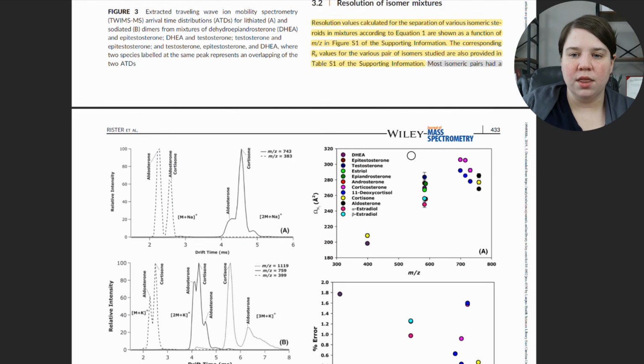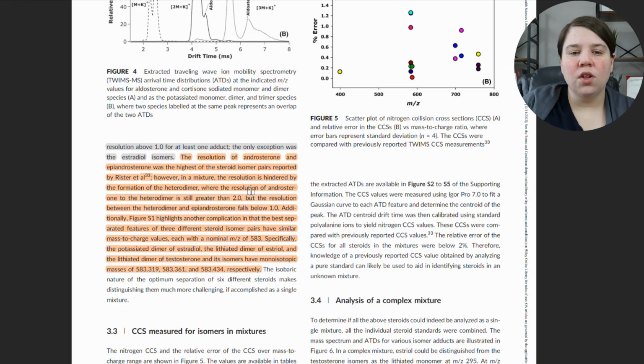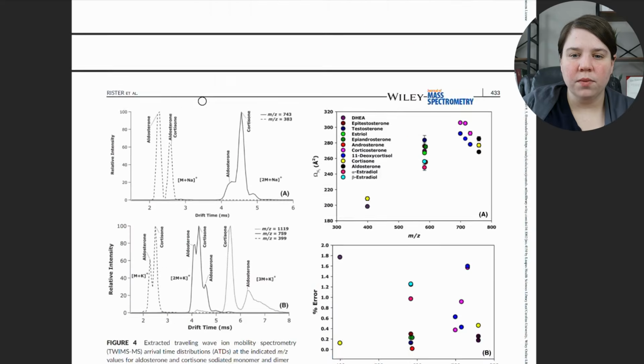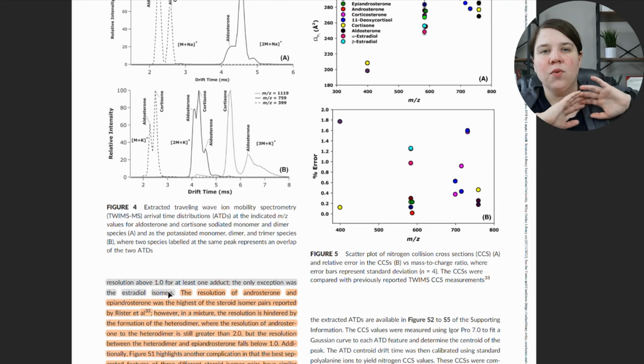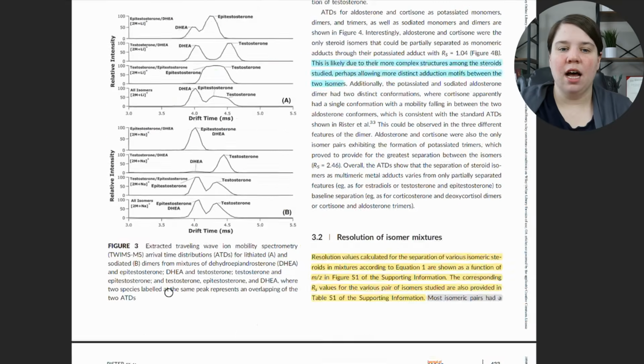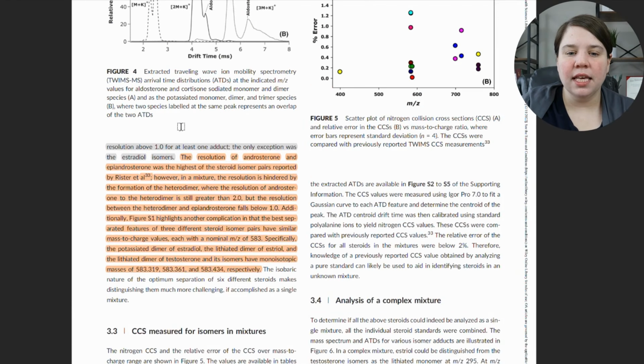Then we have a really good thesis sentence that I'm highlighting in gray. So this is all discussion right here. The only results that I gave is this, because mainly I was always giving resolution values back up in the ATDs. I'm sharing all of this up here. So this is mainly discussion of the resolution.